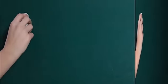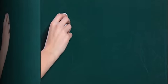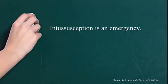Sometimes I call radiologists in to fix it. Is that possible? Yes. The type of intussusception we're talking about is one in which the small intestine passes into the large intestine. The radiologist can help to make the diagnosis with an ultrasound, which is very sensitive for picking up the disorder. He can also cure the disease by passing a tube into the rectum and doing an enema while he watches on a video screen. He can not only see the intussusception, but he can see it as he forces it backward and hopefully completely reduces it.